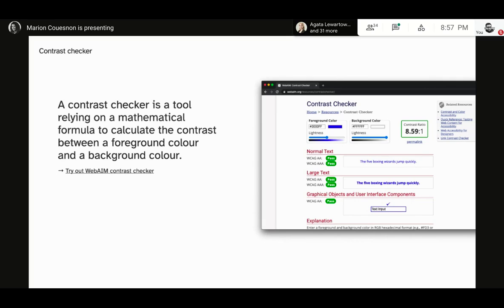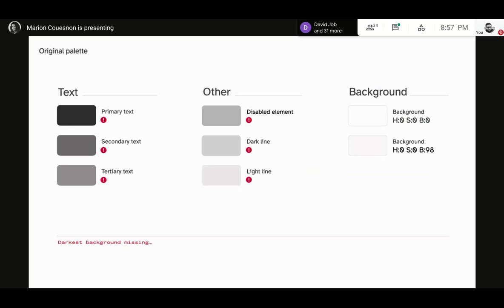Personally, I like to use the WebAIM contrast checker, but if you would prefer something that is closer to the design software that you're using, so that you don't have to do the back and forth with the browser, there are also contrast checkers integrated in plugins like Stark or Able that you can add to Figma or Sketch or Adobe XD or whatever you're using for design.